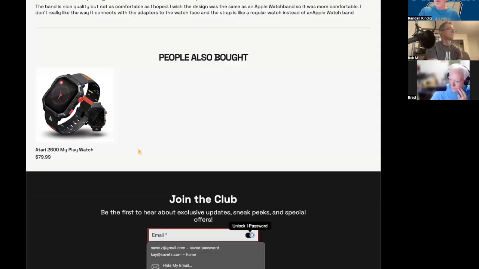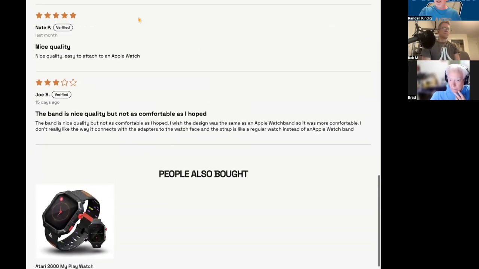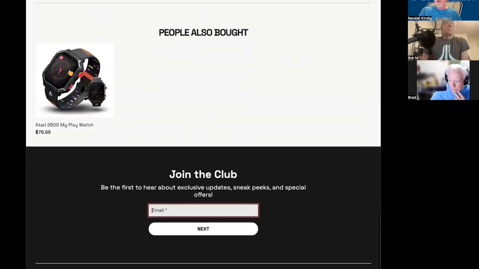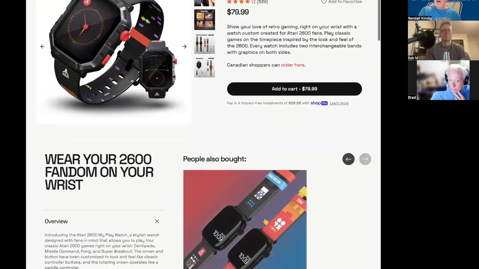You can choose from two versions: Asteroids or 1982 Retro. It includes two adapters to accommodate all sizes of the Apple Watch, and it's also compatible with most Samsung and Android smartwatches, as well as other watches that have a 22 millimeter pin.